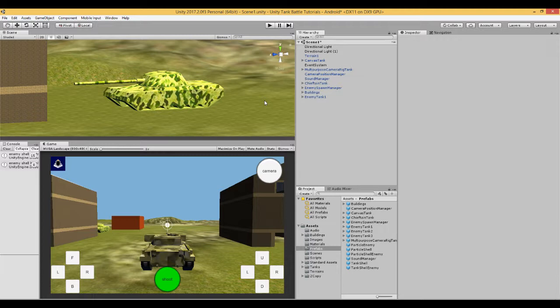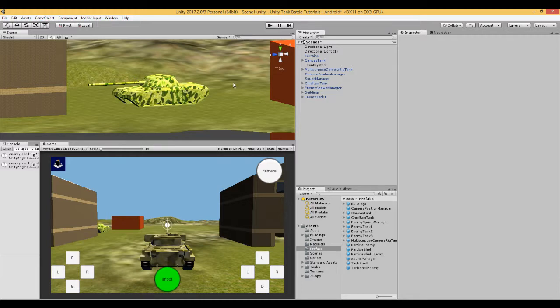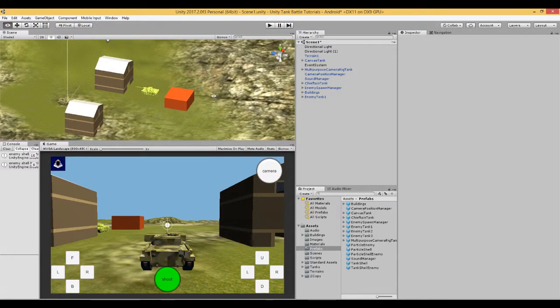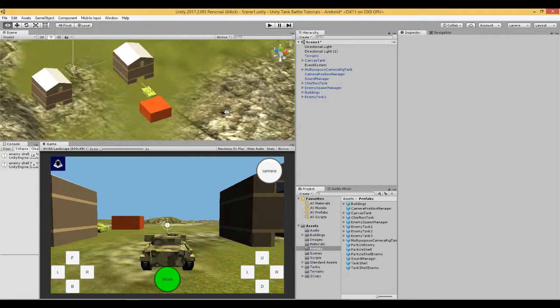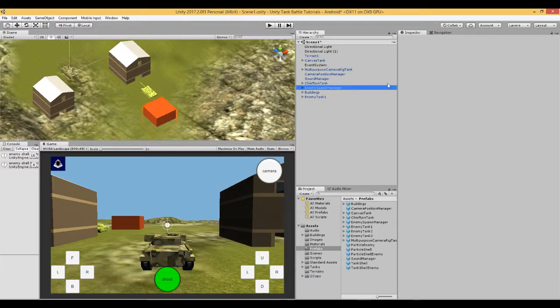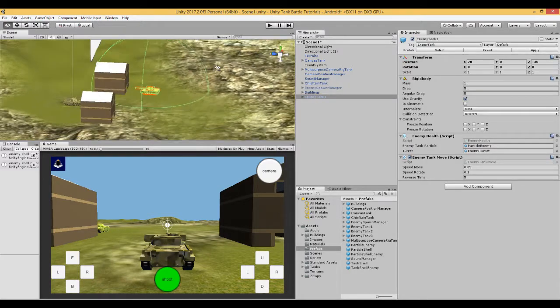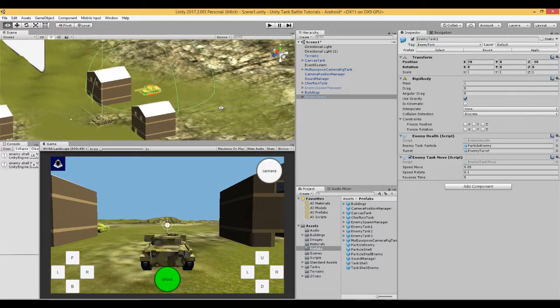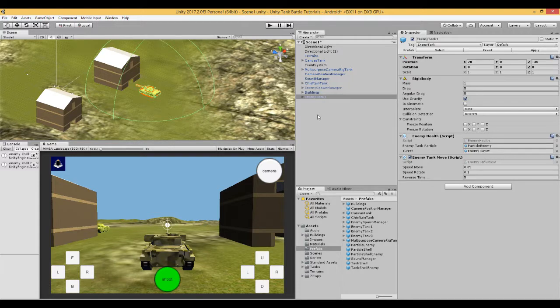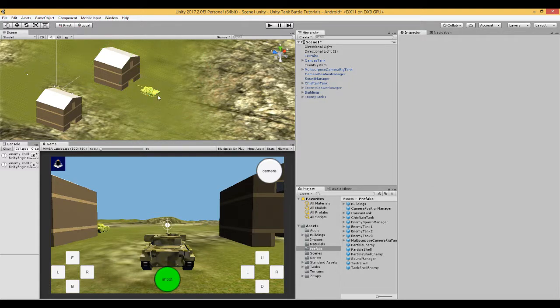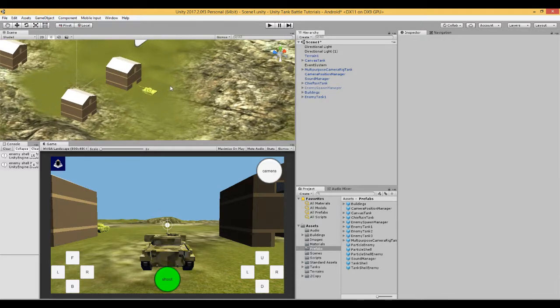Like everything we do here, we want to make sure that the logic of what we're doing is translated into the code that we write, and try and break down the problem one step at a time. So here we have this. I'm going to turn off this spawn manager for now, and we're just going to concentrate on this one tank we have here. Now it immediately has a building straight in front of it. So what we're expecting is that this tank will go forwards, and then it'll touch this building, and it'll go backwards for 5 seconds, and then we expect it to go in a different direction. Because the new position is randomly chosen, it could move at any angle, but it will have a new position.